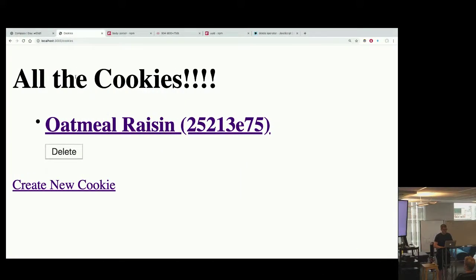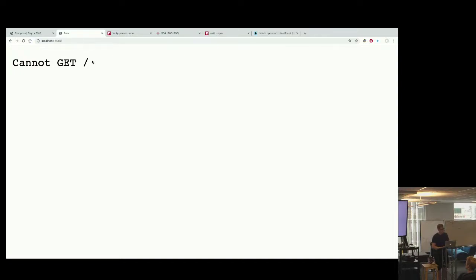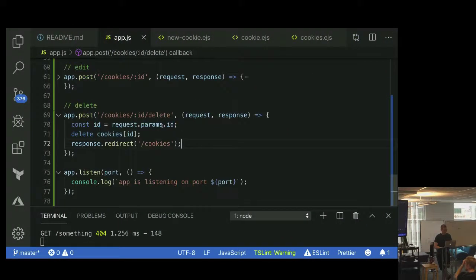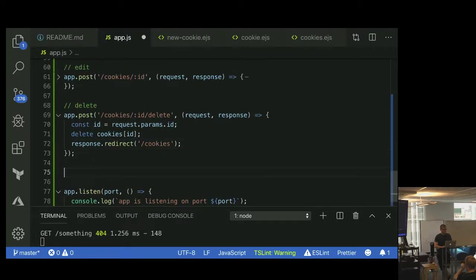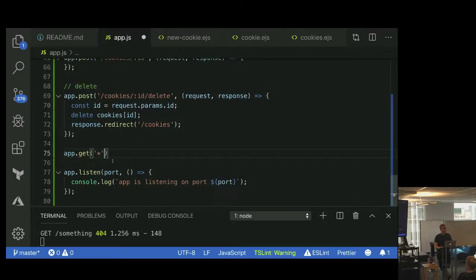Right now, we have our website responding, but when a user visits this, they get a "cannot get." And when they try and visit anything else, if we type in /something, "cannot get /something." So there's a really quick way to handle this. Make sure it's all the way at the very bottom. You can have app.get star, as in anything that didn't match any of the previous routes, handle it here.